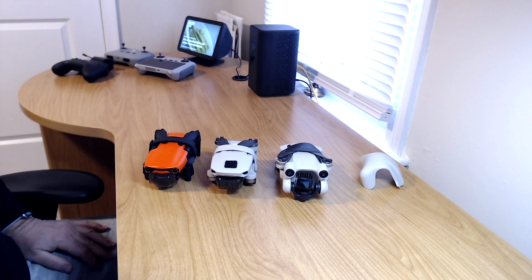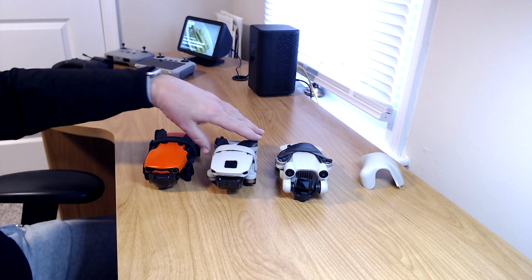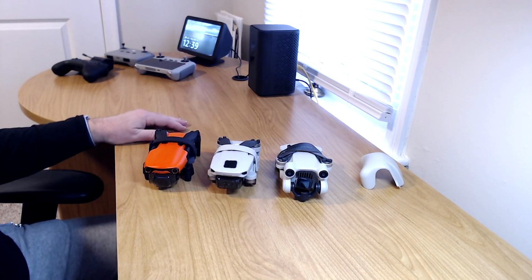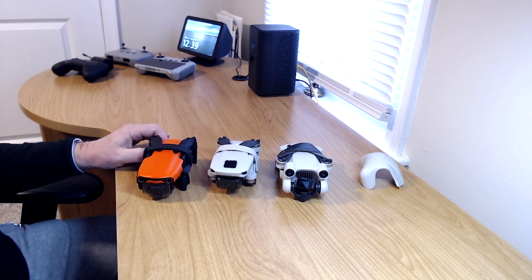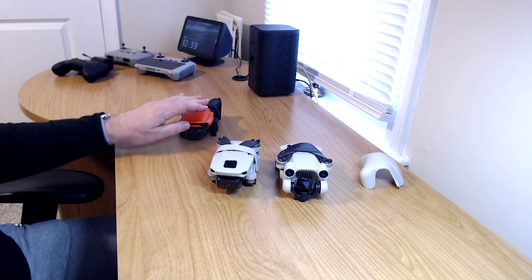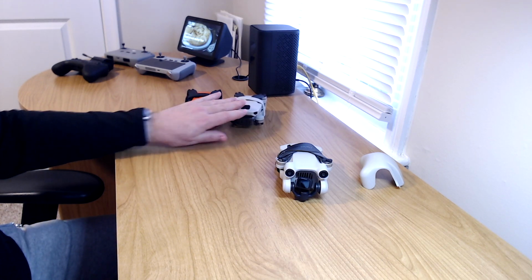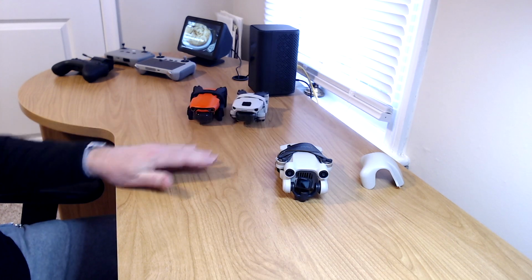So okay, as far as battery life is concerned, I think this one's rated at about 31 minutes, and in reality it gets more like about 20 minutes. And this one too, I forget what it's rated at, but it gets about 20 minutes. So these two in battery life are just kind of average. They both fall by the wayside here. If a long flight time's your main concern, then these two are out of the picture.